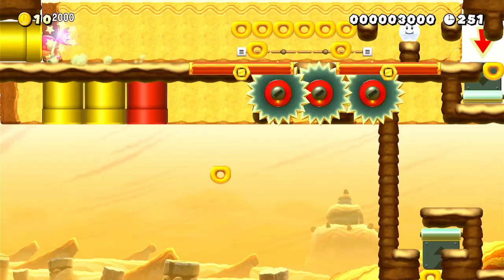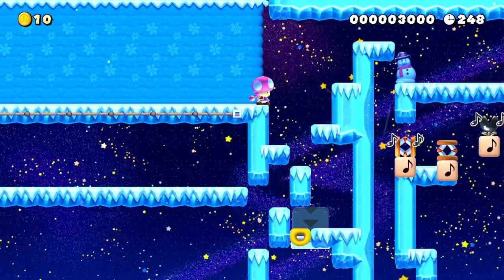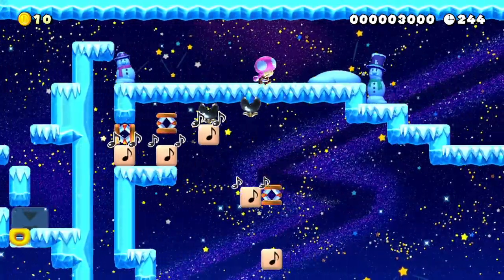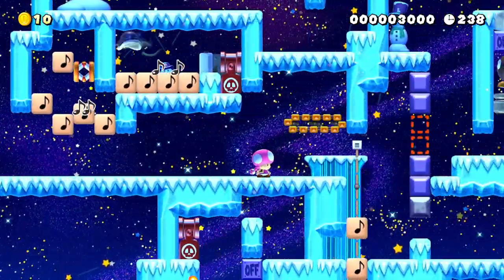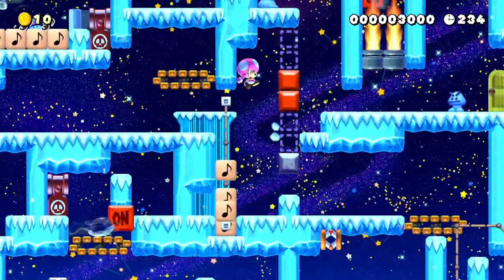Because I assumed that these seesaws were going to bend down, I would hit the saws. That's why I kind of went up. Subworld is ice at night, so it's ice physics. And just a lot of stuff hitting note blocks and making a lot of noise. It's just really obnoxious. And then they have this crap.